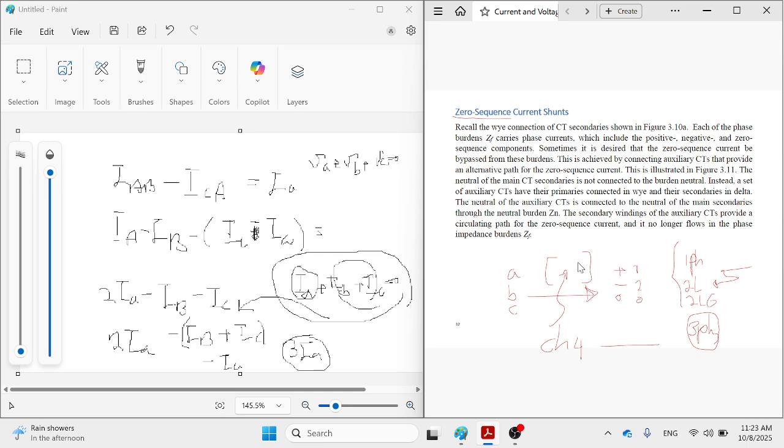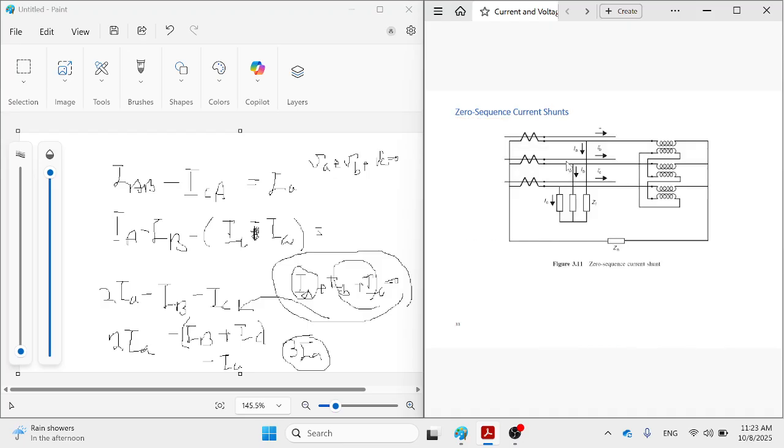So there is a special type of connection by the CT, which is shown here, you can see. Okay, this is the way that they connect. The CTs are connected here as a Y, you can see, correct? Then the other side of the CT is connected in that way, which extracts the zero sequence, the Z in the sequence of zero.